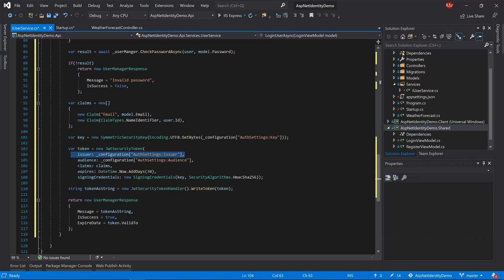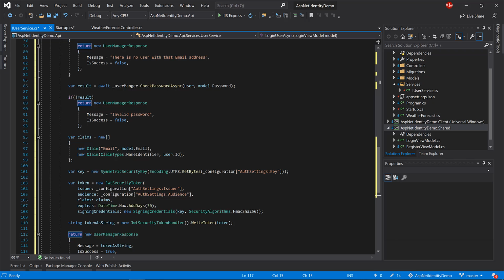We passed an issuer, audience, the claims, the expire date, and the key that we are going to use to encrypt. At the end, we got the string representation of that token and returned the result.